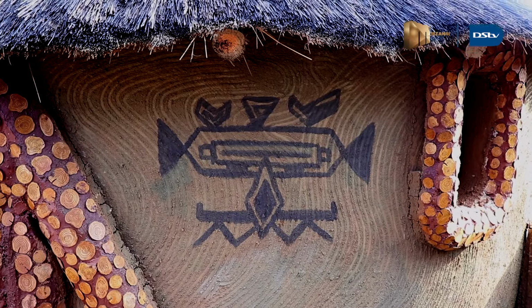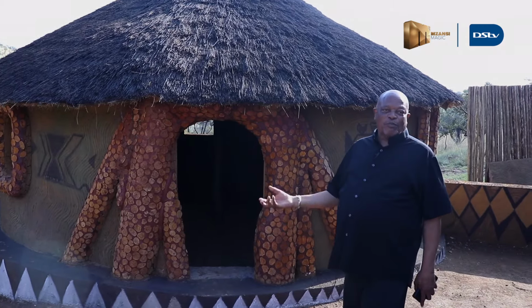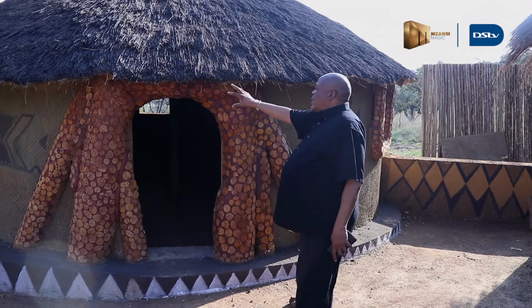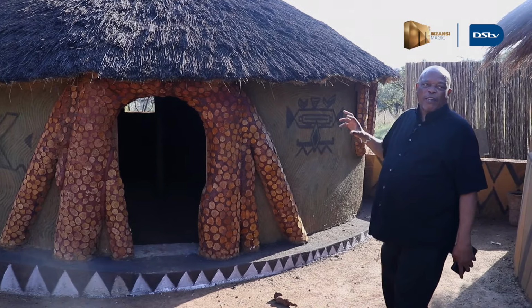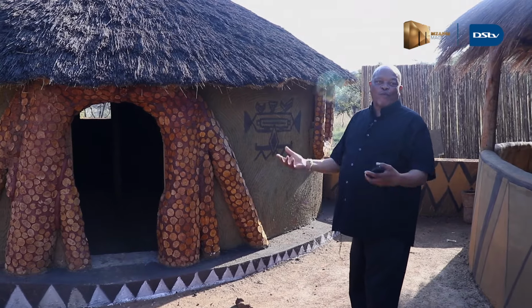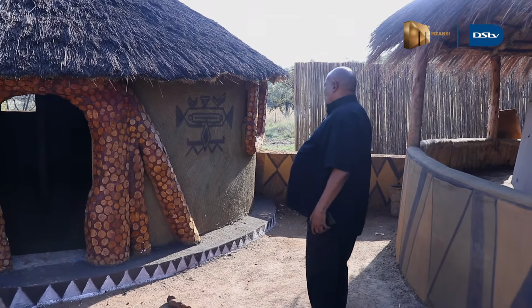The designs outside her hut are spiritual symbols that are connected to some of the craft that she practices. You'll find that there's communication with the spirits within the language that you find outside the hut. You can see the texture, and for us, it was very exciting when we saw some of these things and had to recreate them, because it was just giving the film, or it will give the film that we're doing, layers and layers of texture that comes from way back.